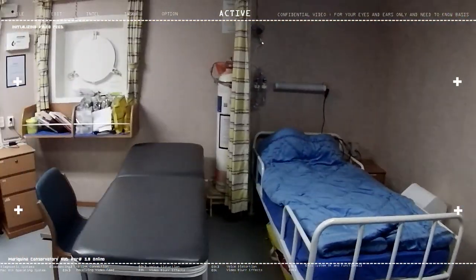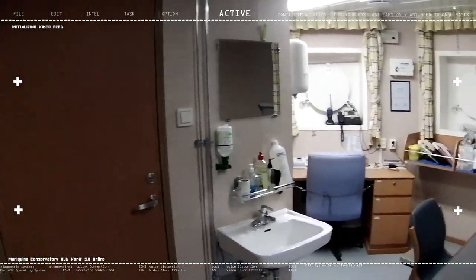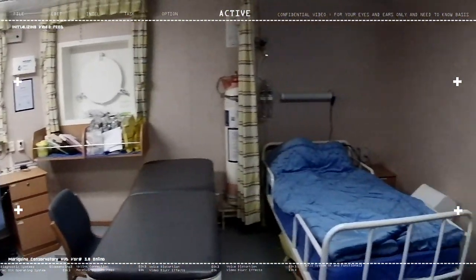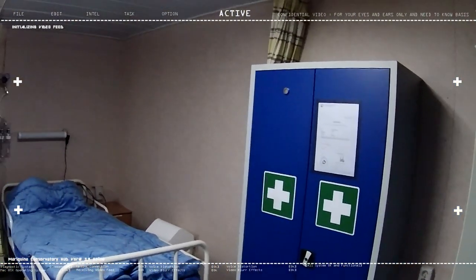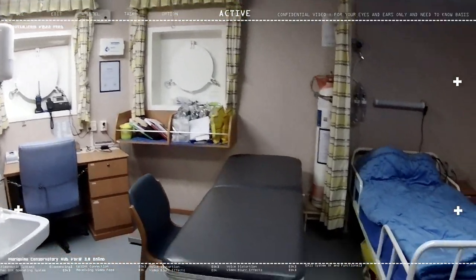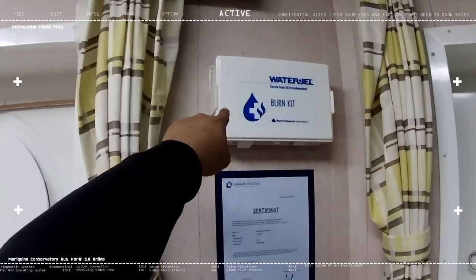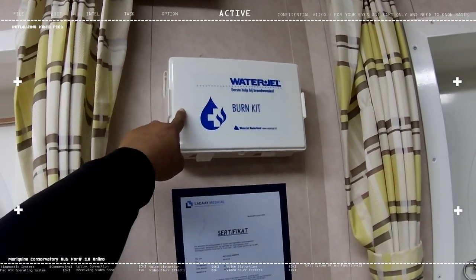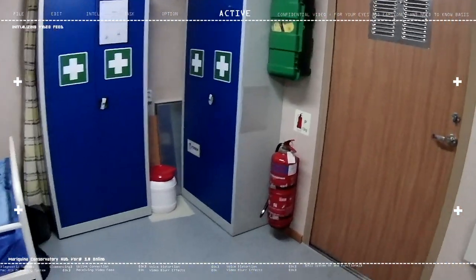So this is the complete tour of our medical clinic here — or our ship's hospital, as we call it. It's not exactly a hospital, it's more like a clinic. In case of injuries — oh, one more thing I forgot to mention: we also have a burn kit here in case of burn injuries.